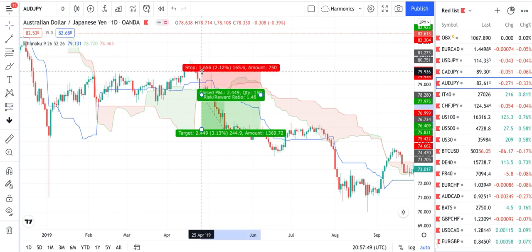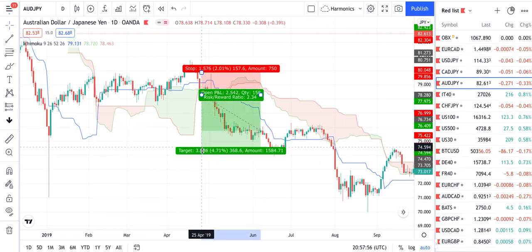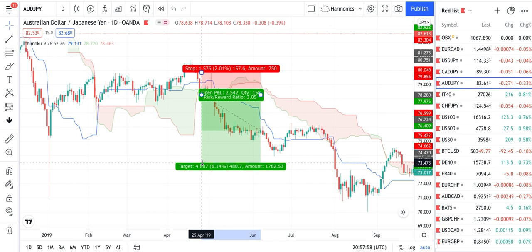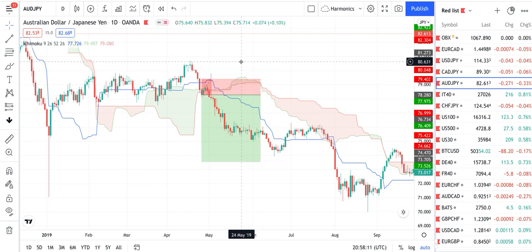Would have put the stop loss. I don't want to put too tight a stop loss, so maybe somewhere above the blue line. And a profit to loss ratio of 3. Now, in hindsight, of course, I can see there is a spike, so I'm putting the stop loss above. But let's say if I have put the stop loss above the blue line, it would have been a stop loss hit, and we would have a loss trade.